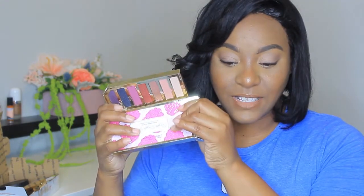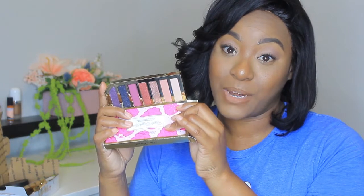Lastly, she sent me the Too Faced Razzle Dazzle Berry Eyeshadow Palette. So this is what it looks like. I opened it and I was like, wait — I remember this palette. This palette is supposed to smell good. So this is what the palette looks like, it looks so pretty. And then on the back it's just very, very reflective and it shares the shade colors. I have not swatched this — I probably won't swatch it just yet, I want to do it in a video. I can smell the palette right now. It smells so good. Those shades are so pretty. I cannot wait to play with this palette. Thank you so much, Tina.